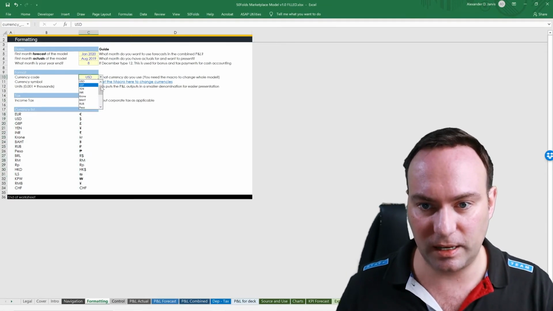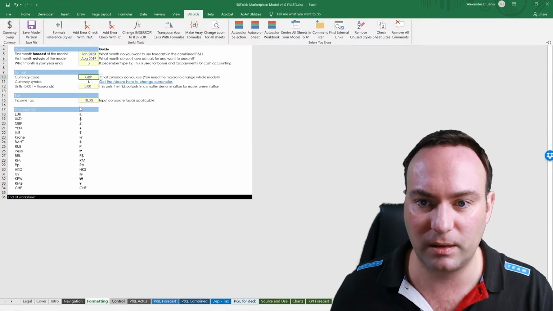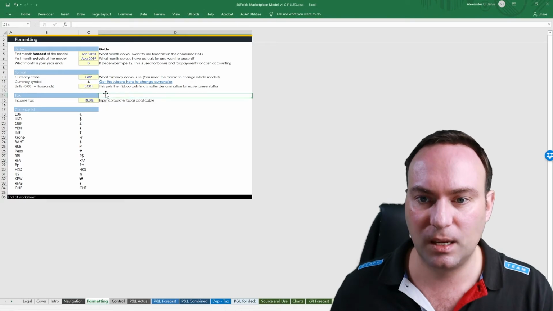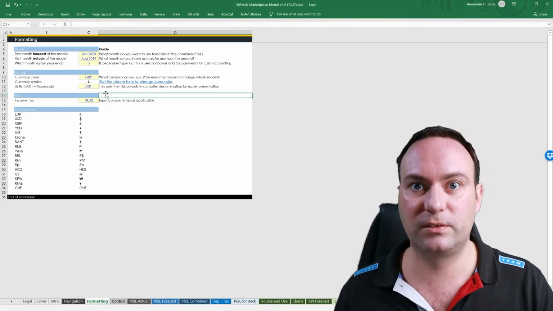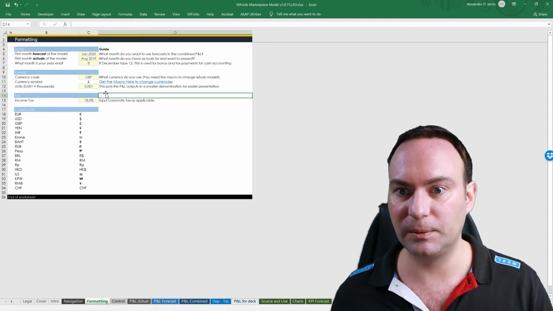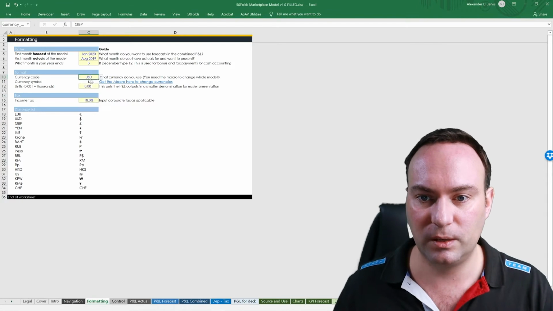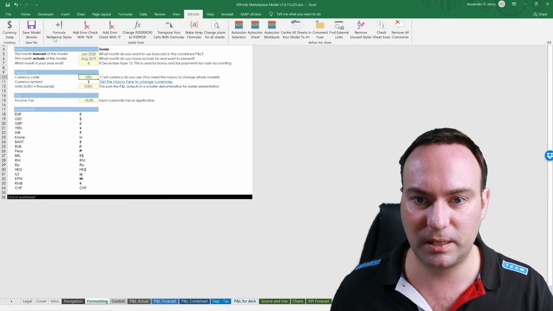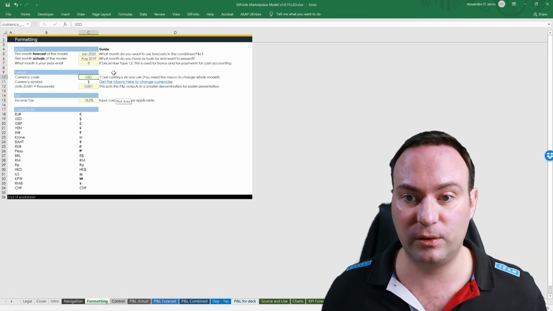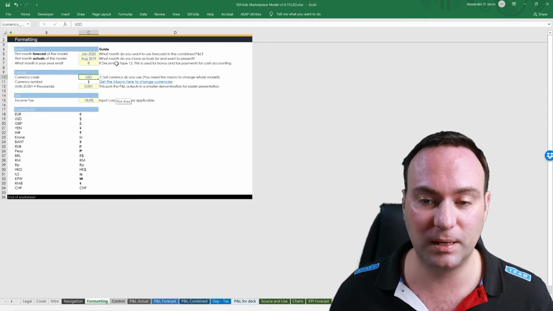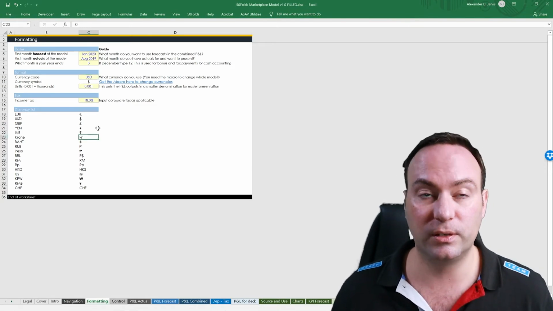Pick the one you have, say, British pounds, and then you just click this button, and it'll take a couple of minutes because it's a big model, and it will change all the currency symbols from dollars to pounds. And then that's in, okay? You can change it back using the macro by changing it back to US dollars and pressing this button again, and it'll change it all back. You don't have to use it, but I built it because a lot of people have asked me over the years, I want to use krona or euros or whatever it is, and you can do it with my model.